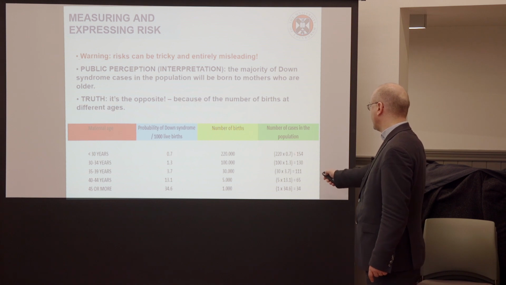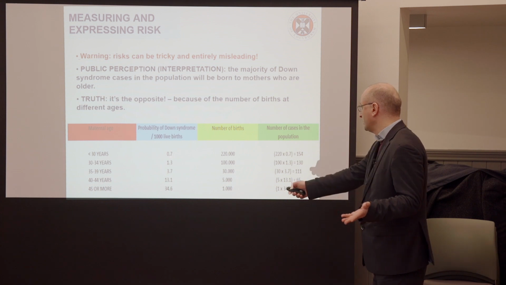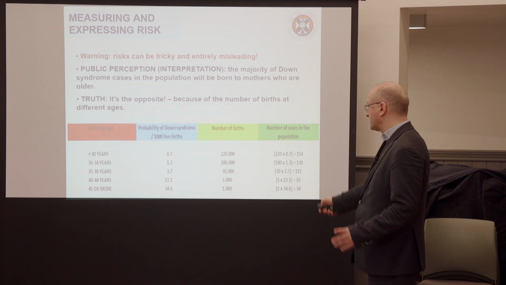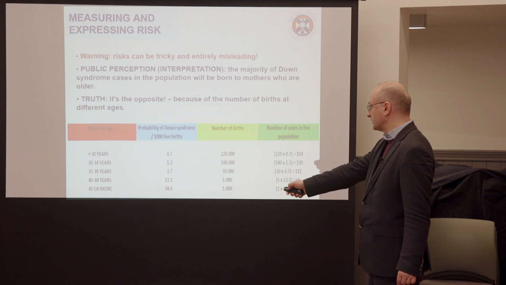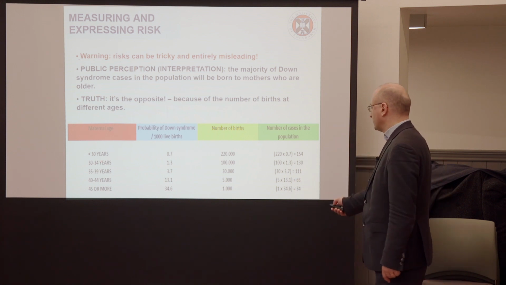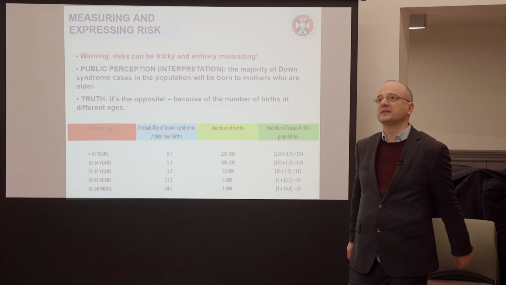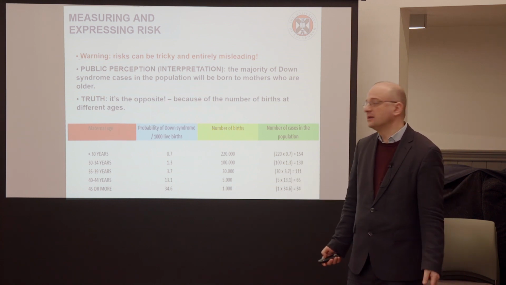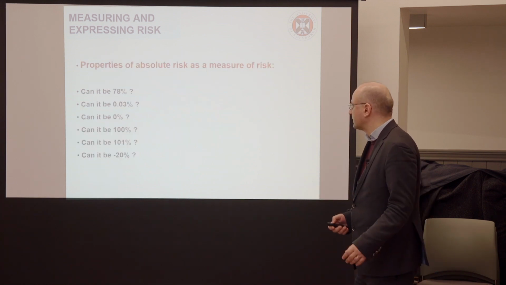So 154 of all cases that you have in your population today have been born to mothers who were actually very young. So the majority, the biggest chunk actually in all these age groups was born to the youngest mothers, and then to the mothers who were 30 to 34, because simply more births happened in those years. So when the public perceives seeing a Down syndrome case in the street that, oh, the mother must have been old. No, in fact, she could have been 18 or 21. So this is how this is misleading.